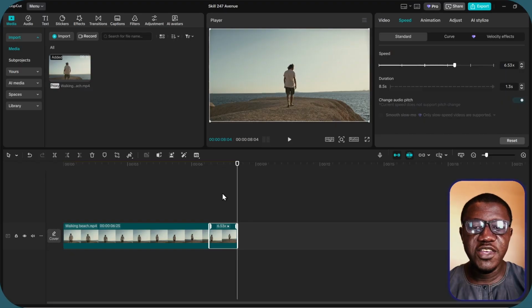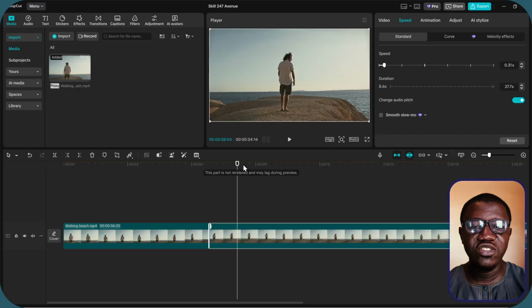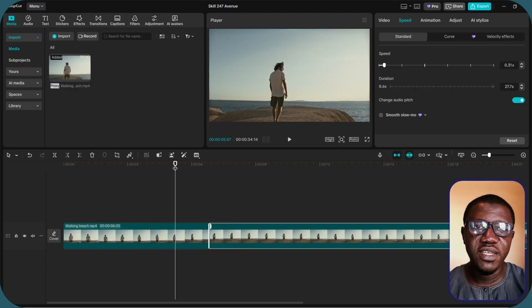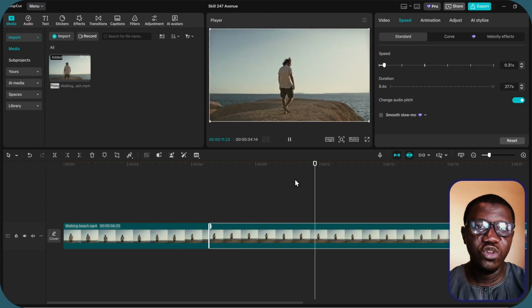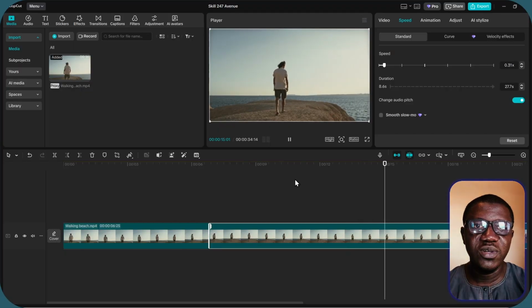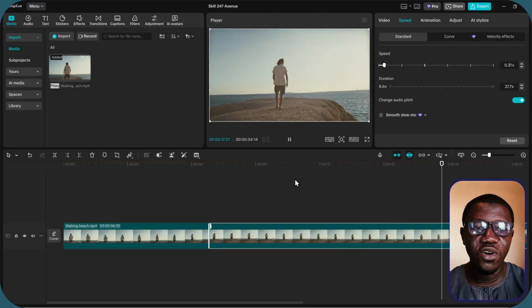And to make this area also play in slow motion, you can navigate back to this section where you adjusted it to the right side and click and drag it to the left side to the desired position, and immediately you release it, the track will be expanded on the timeline. So when you position your axis to a few seconds before the beginning of the adjusted area and it starts, you could see the video in real time is playing very slow, as this is a position that you can achieve a slow motion on your track video.